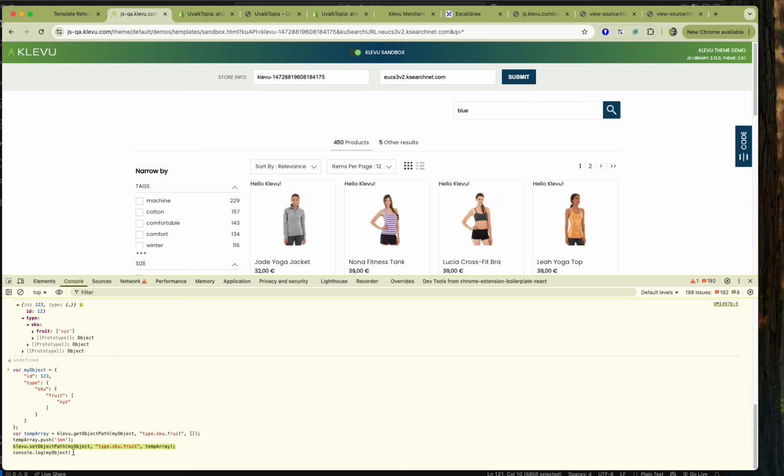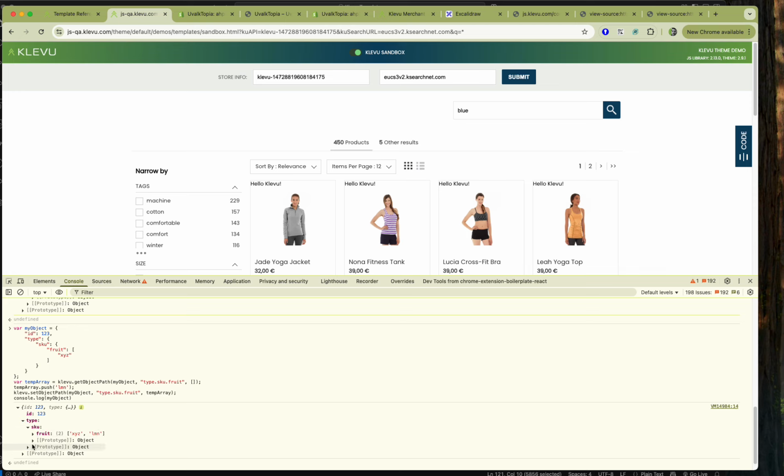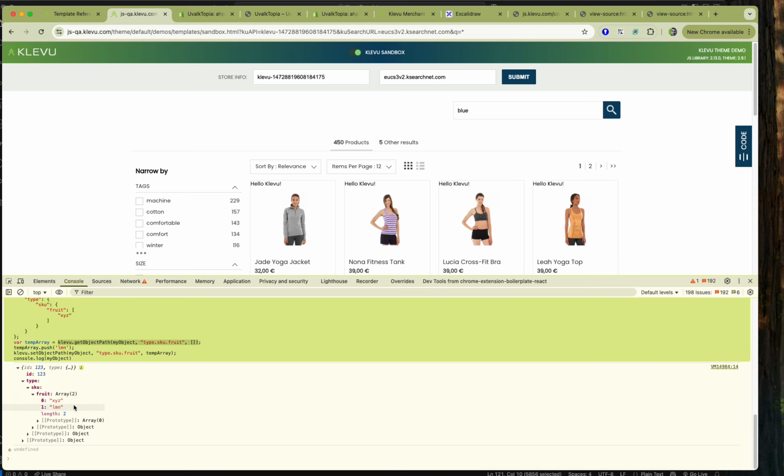So now when I run this particular code, my fruit array has two things in it. I didn't willy-nilly replace or eliminate or squash or get rid of that XYZ like I would have if I had just created a temp array and thrown my value into it without retrieving the original one first, whatever the original state was. If I'd just created some array and threw something on there and just used set object path, it would have replaced the thing. This way, I'm merging into the thing. A very advanced thing, but I just wanted to show you how that works.